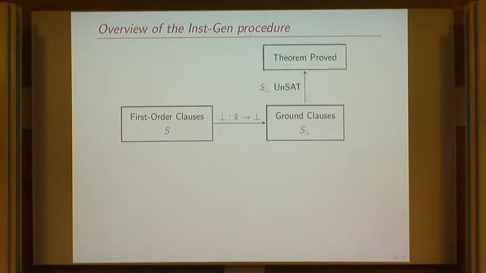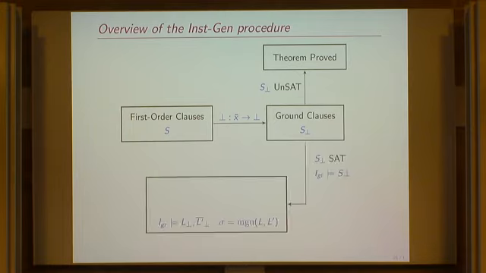Good. So now we have a set of ground clauses, we can apply a SAT solver. And if the SAT solver returns unsat, then the theorem is proved. Obviously, if it is satisfiable, it doesn't mean that it is satisfiable in the first-order case, because there might be some other instances which lead to unsatisfiability. So what we'll do, we'll take a look at the model of this propositional set of clauses, and we'll try to analyze why this model cannot be extended to a first-order model.